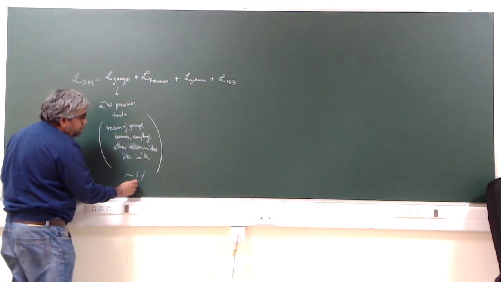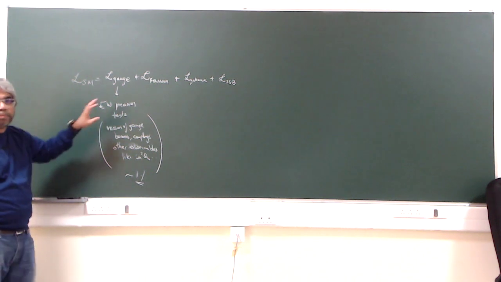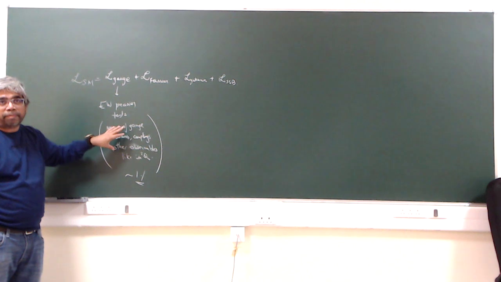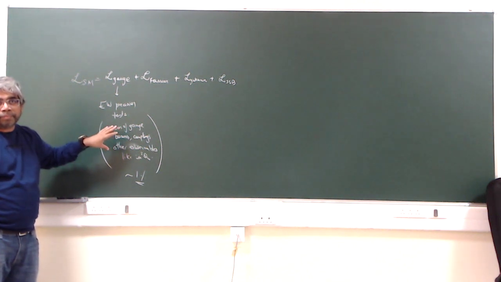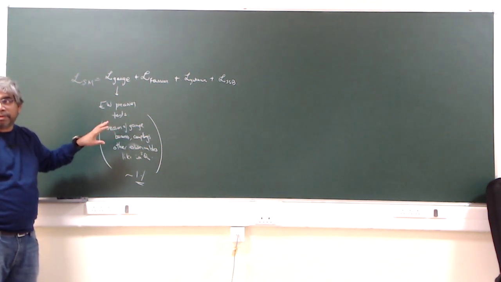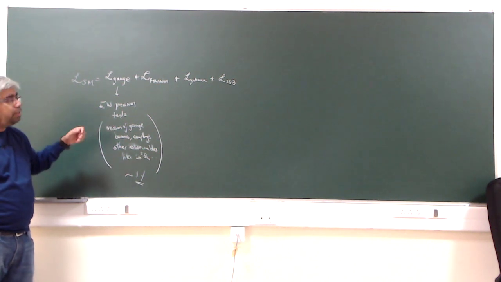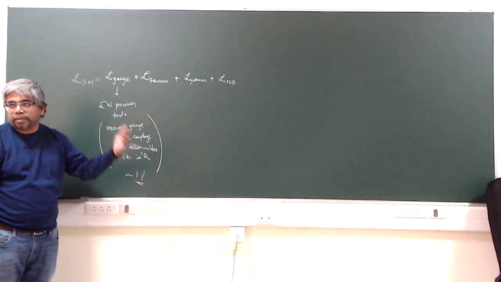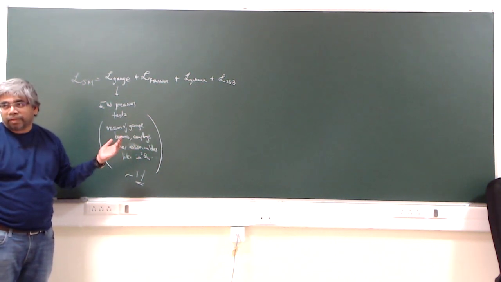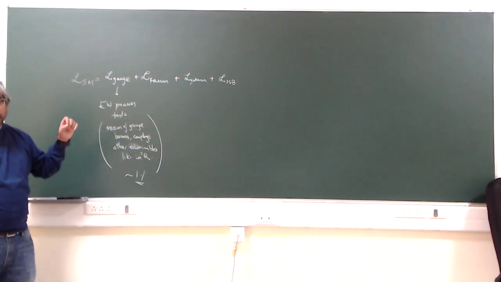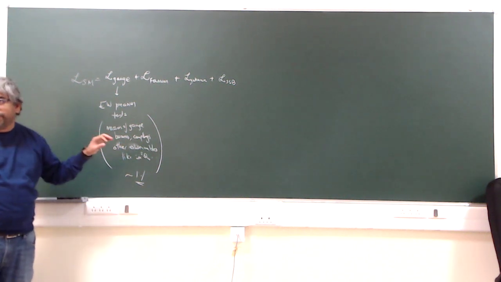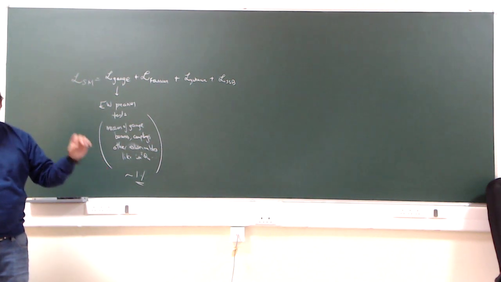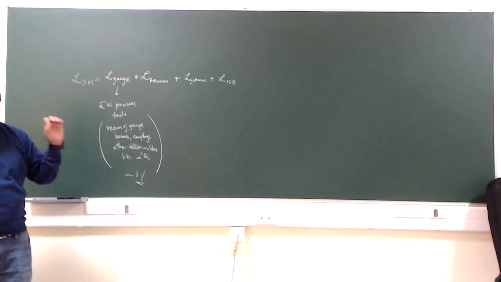So that means they are sensitive to quantum corrections. Anything which modifies this part of the Lagrangian has to satisfy this bunch of experiments. Okay, so this kind of high precision, you want to do it because if you want to do any high precision measurements in a quantum field theory, you have to compute the loop corrections and then match it with the experiment. I think I told you that the classical Lagrangian doesn't make any sense. Only the quantum Lagrangian, then you can measure it at a particular renormalization scale, particular renormalization scheme, and so on.